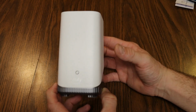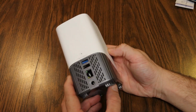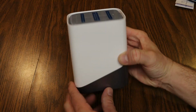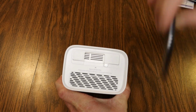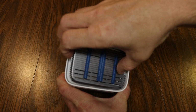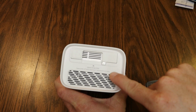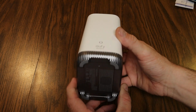So along with the 2 cameras, this is a closer look at the home base, just to give you an overview of everything that comes with it. Let's start at the top with this cover. This pops off. It's actually got like a magnetic snap to it. Once you pop this off, this gives you access to the hard drive. The front has the LED light as well as the Eufy security logo.